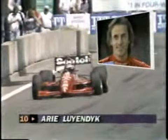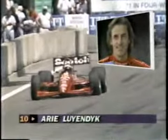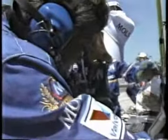As you talk about the foreign-born drivers who are in this race, and 15 of the 28 starters were foreign-born, suddenly we're looking at 3 Americans on the top of the list. You see Luyendyk right there. Now, he wants to get a pull in. The idea is he's sitting there trying to force the truck to come around and get him, which my guess is they will. The question, of course, is whether or not they'll go to another full course yellow just to get that vehicle off of the course. They don't have to.